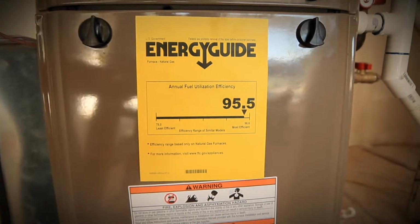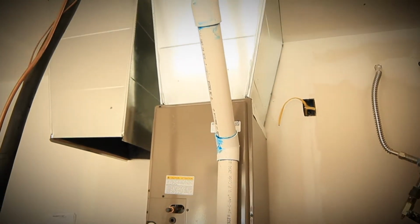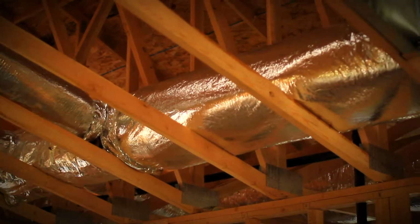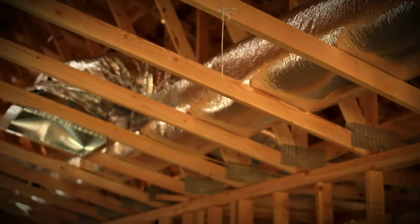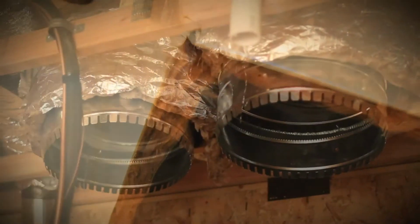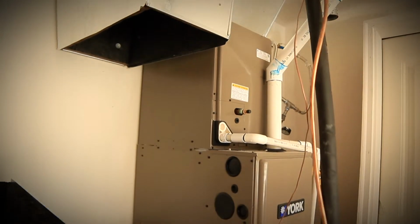Our heating, ventilation, and air conditioning systems are 95% efficient, and it's $1,000 a year on average to heat and cool the average home. So it's really important to have the most efficient system that you can to keep your home comfortable for you in those times of need. Another contributing factor to the efficiency of the furnace is the ductwork in either the ceiling or a crawl space. If you have a crawl space, it has to be insulated ductwork, and that again helps the efficiency of the furnace as it's transporting either the cool air or the warm air through the ductwork. If it's uninsulated, you're losing that heat or that coolness. So now it's code that those ducts have to be insulated to optimize the performance of your units.